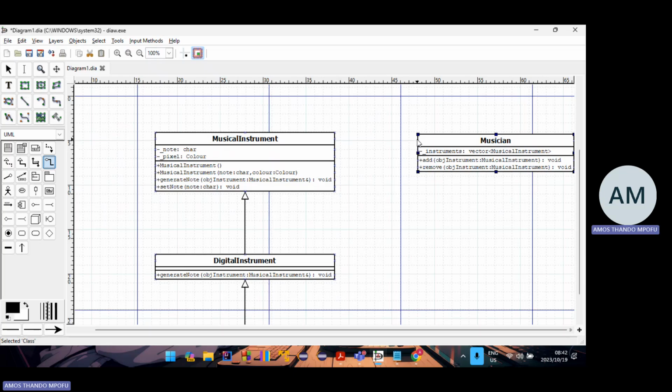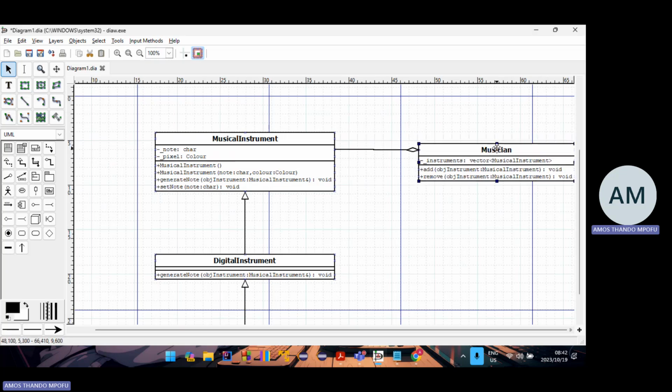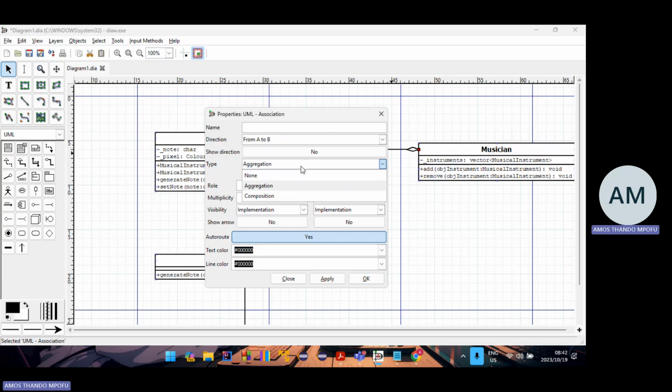That means the diamond must point to musician from musical instrument. So musical instrument is part of this, like this. And it's part of this in terms of aggregation. So for aggregation, you leave the diamond empty like this. If it's composition, you'd shade it, you'd color it inside. It would be black like that.